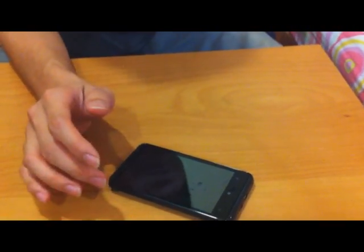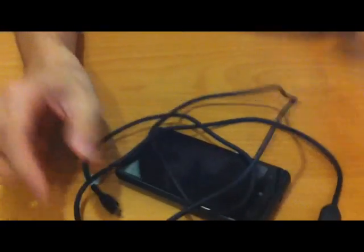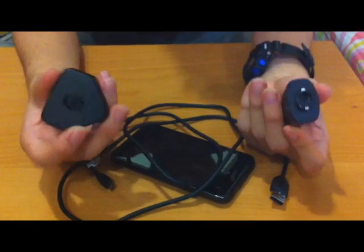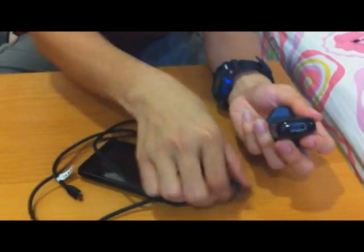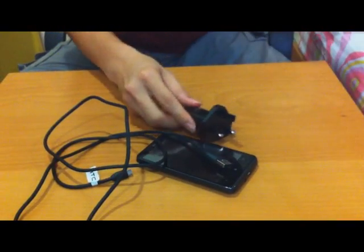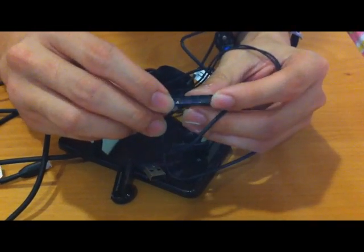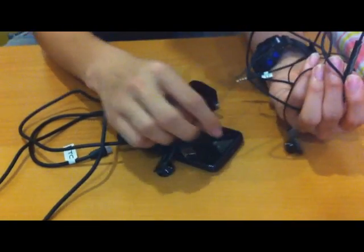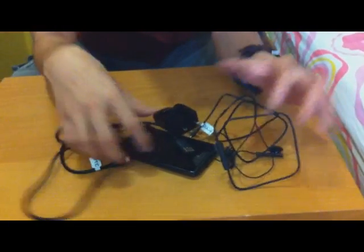Let's look at the accessories that come with the phone: the standard earphones, a micro USB cable, and the USB charger — which has a unique design. The earphones have a volume slider with plus and minus buttons, and an answer/call button that also acts as the play and pause button for the music player. Pretty standard for a phone — nothing extra from HTC.